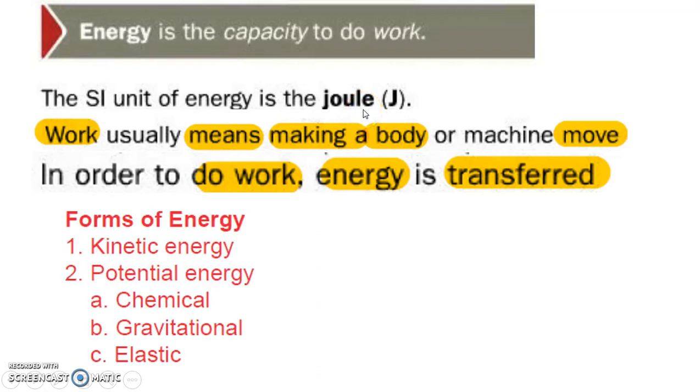So what are the forms of energy? Energy is basically what a body has, and a body can have two main types of energy, either kinetic or potential energy. We're going to cover both of these types in this chapter. Specifically, for potential energy, we're going to cover gravitational potential energy. Chemical potential energy is like a battery, and elastic potential energy is like an elastic band. That's just what self-explanatory means.